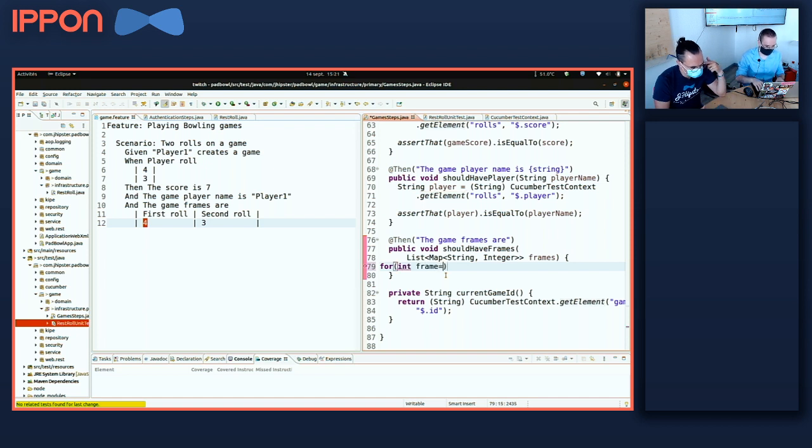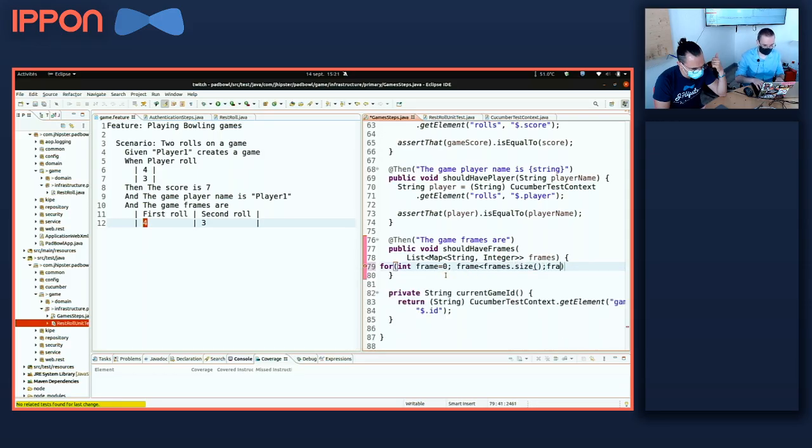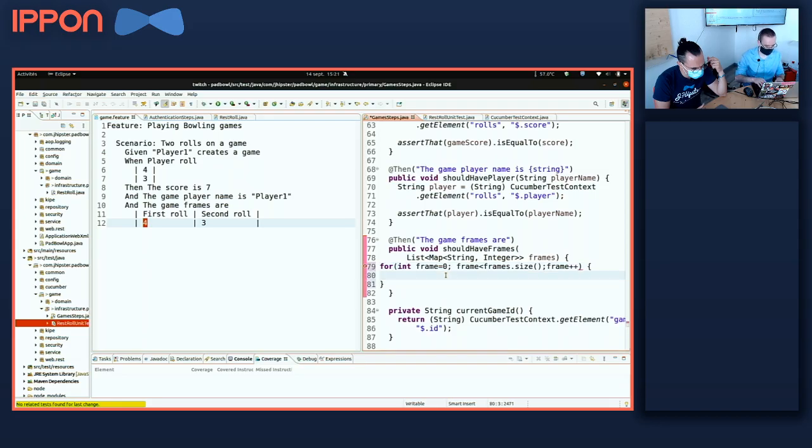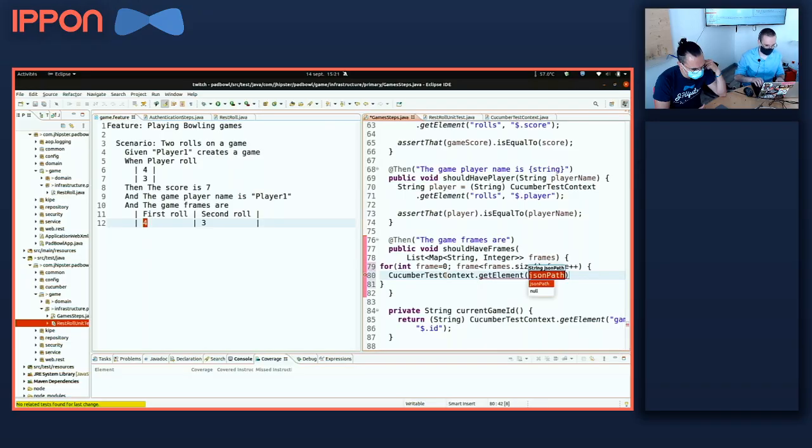Int frame, 0, frame under frames size. Here I want to get, so this is in my frames. Okay, you see the ugly part?